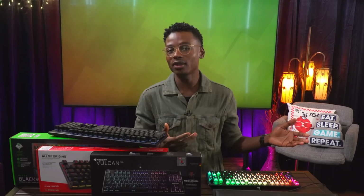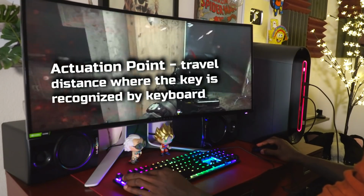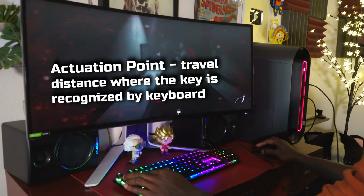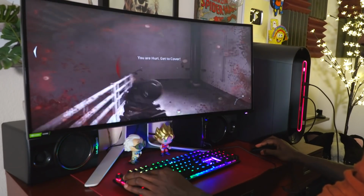All right, now let's talk about probably the most important aspect of each of these gaming keyboards, and that's how they do while gaming. Now, when you're jamming on PUBG or Call of Duty or any FPS game for that matter, what you're most concerned with regarding a good keyboard is the actuation point, which is the key travel distance where the key is actually recognized by the keyboard.